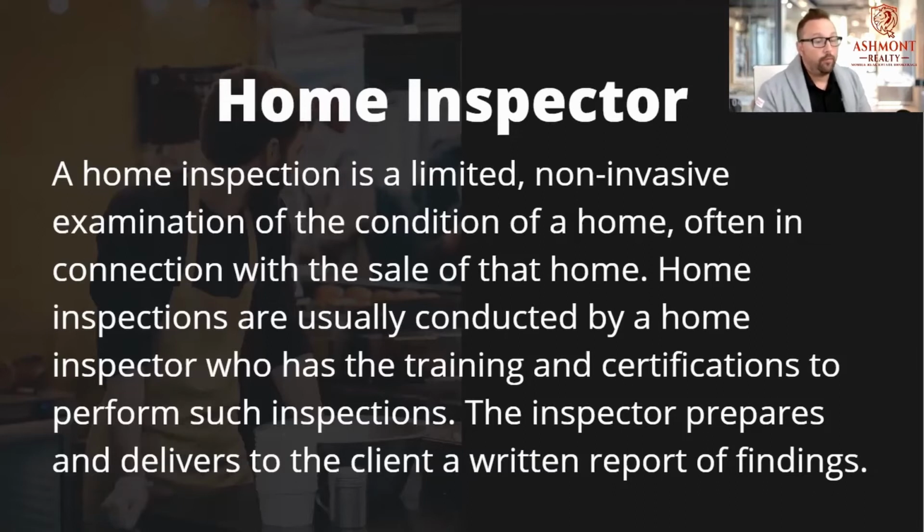So whatever offer they place initially, they need to be factoring that into the cost of their offer when they purchase the home. You can't offer a seller full price for a house, knowing that they have to do repairs, have the inspector come out and tell you the same things that you could have seen from the street, and then start discounting the sale price of the house after the fact. It never works. That is a recipe for disaster.